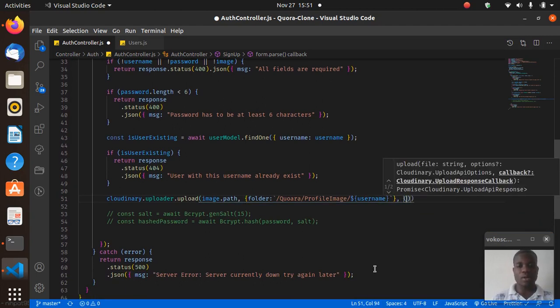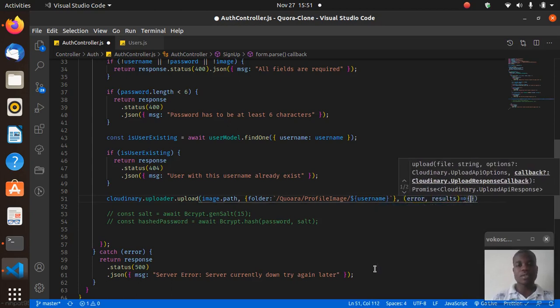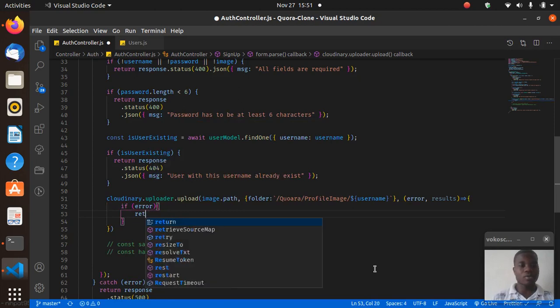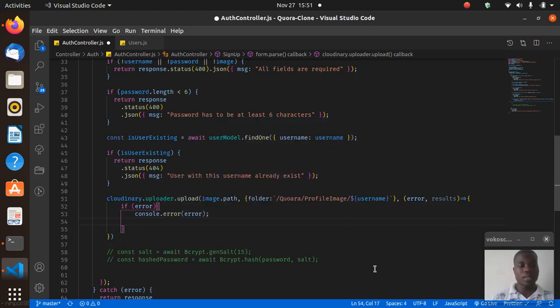Cloudinary will bring back a callback having an error or some results, right? So this result, we need to first handle the error. We say if there's any error, I want to console.error, and then I want to return a response.status of 500 because this is a problem on our side.